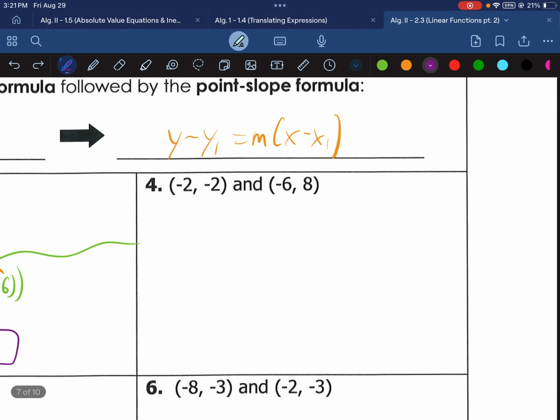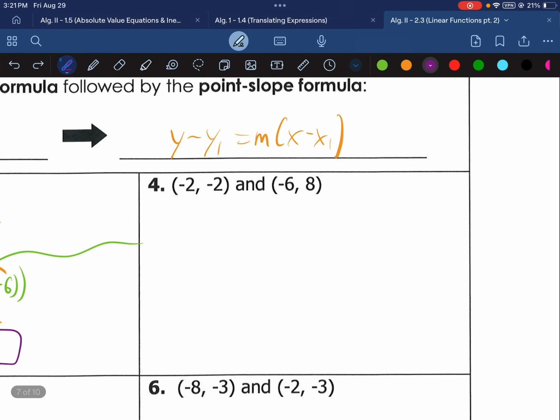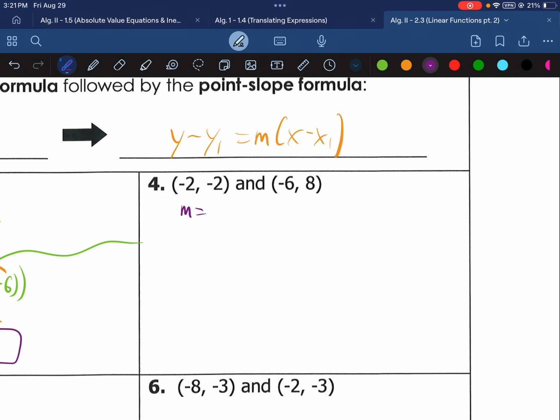Number 4 here, finding the slope. Once again, it doesn't really matter which point you call x1, y1, or x2, y2. So let's say I like to pick the bigger y to come first personally. So I have 8 minus a negative 2 on top. And then because I put this y first, I have to pick the x from the same point to put first. So negative 6 minus a negative 2. If you had picked negative 2 to go on top first, negative 2 would have had to come on the bottom first. So on the top we have 2 negatives in a row, same thing with the bottom.